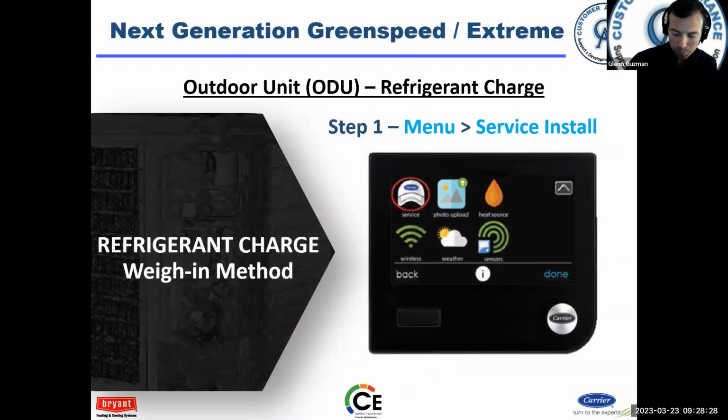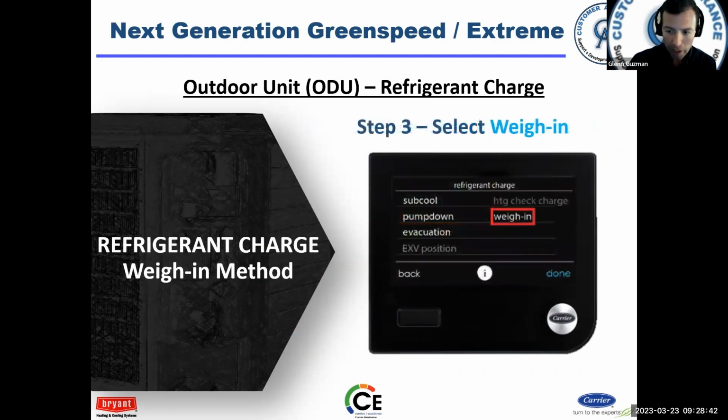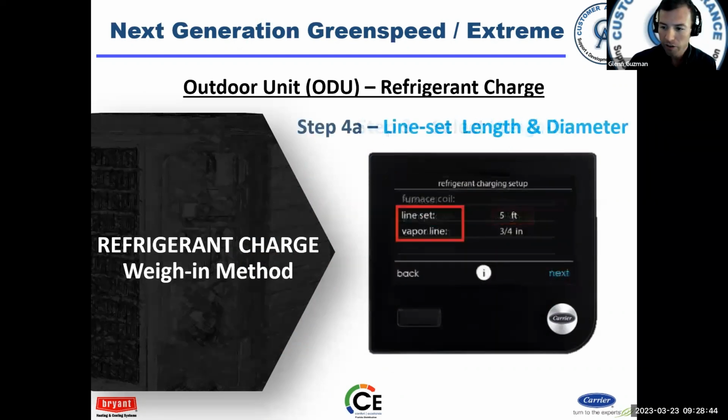Now weighing in, go into your service hat icon there. You got to hold it down till it turns green, and then you get into the advanced menu. You go down to refrigerant charging, and you select weigh in. It'll tell you you have to put in the line set size, the vapor line size, how many feet, and the diameter.